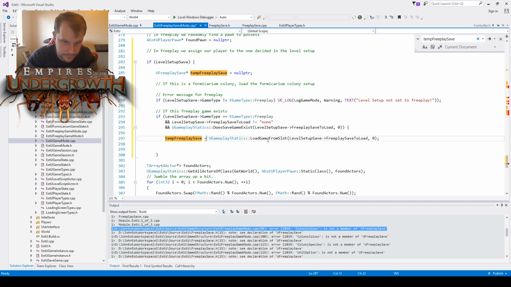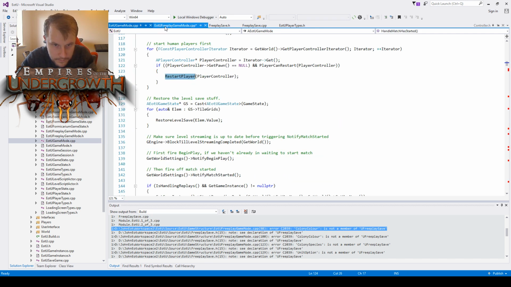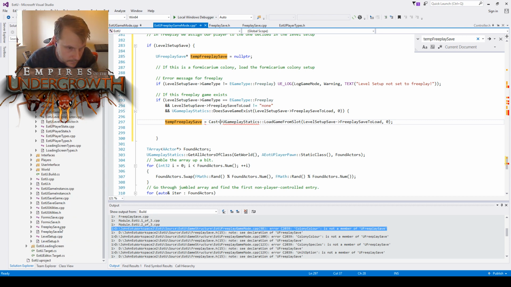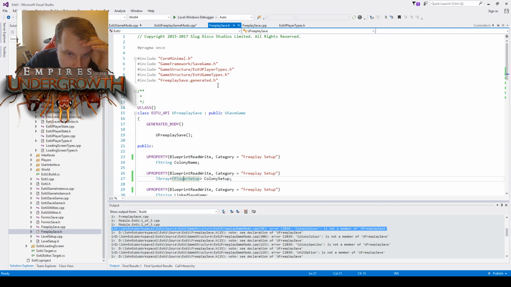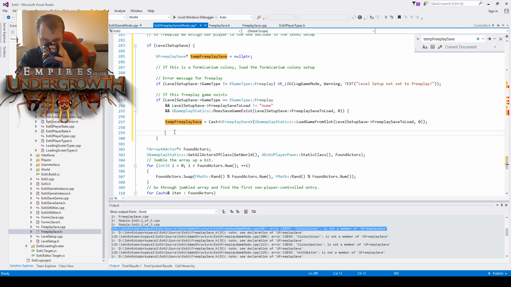Oh, I know what the problem is. What's it called? That's formic save, not what I meant. Free play save. I think it's just called U free play save. Yep. I'm just casting it to a free play save so I can set it. Okay, so then we can operate on it as it's a free play save.